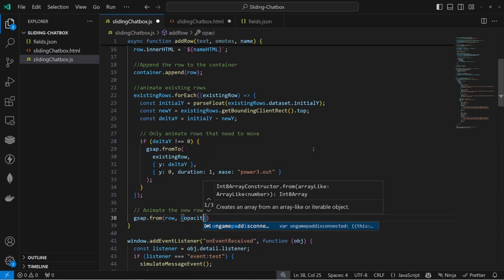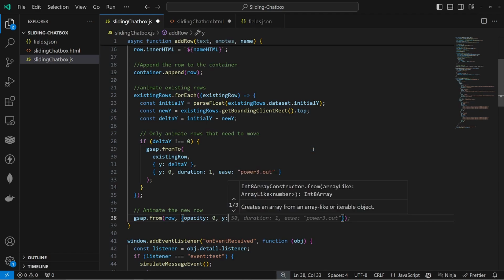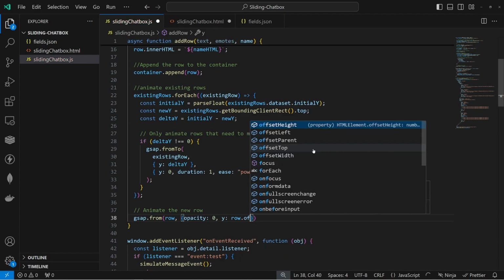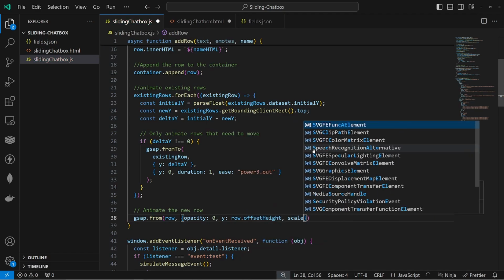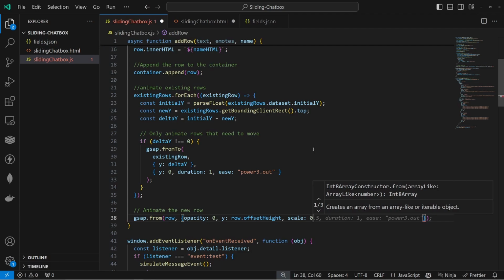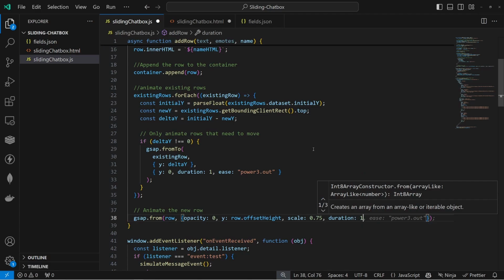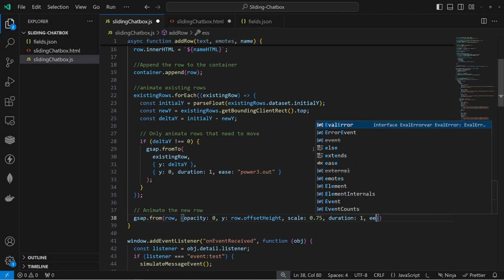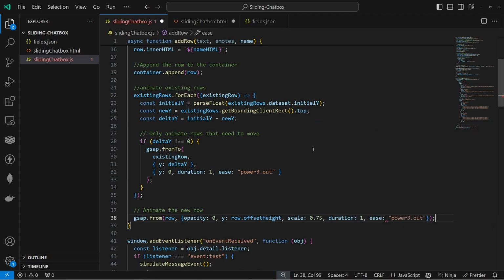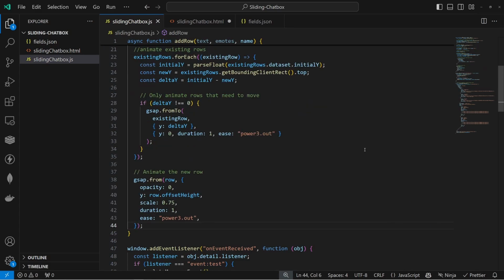We'll do the opacity to 0, the y, and this will be row.offsetHeight. We'll animate the scale from 0.75 to 1. The duration will be 1, and the ease will be power3.out.